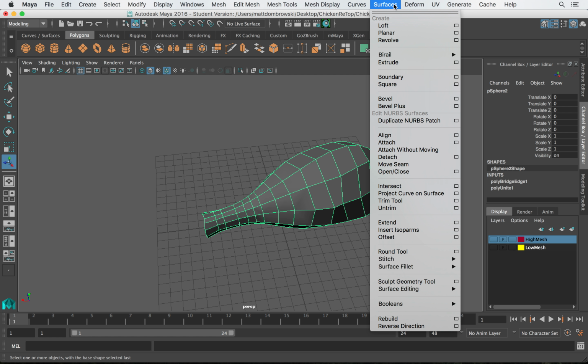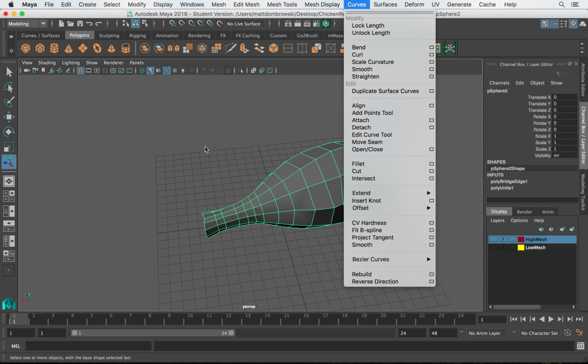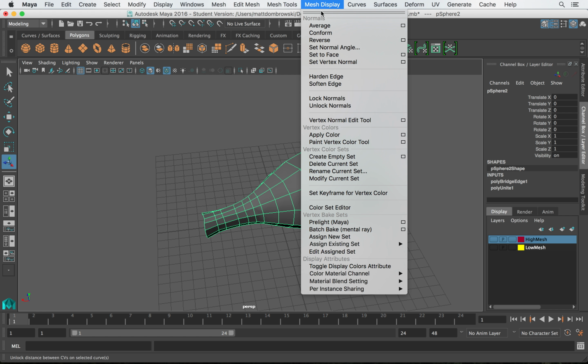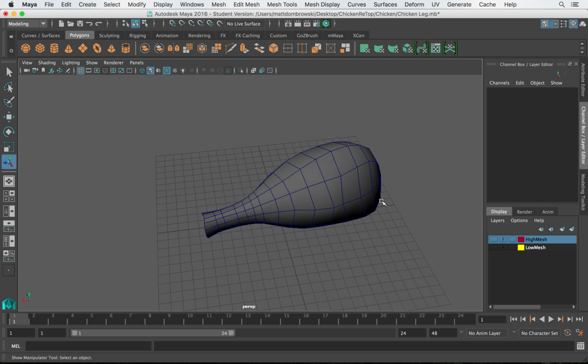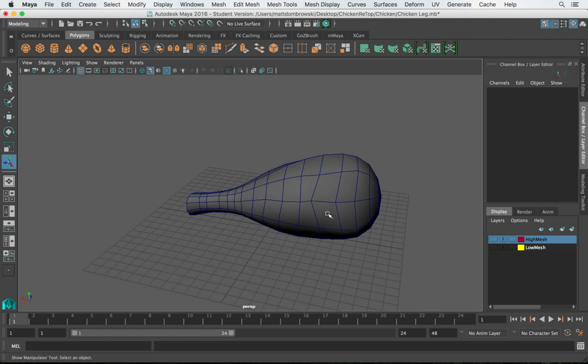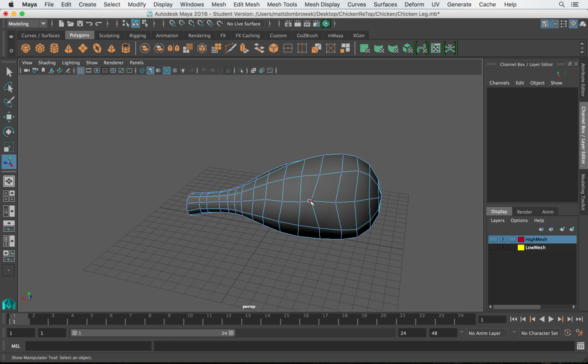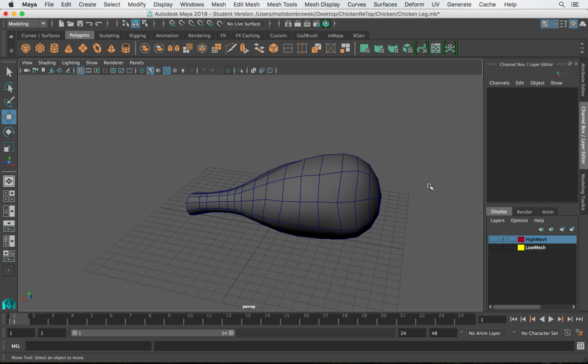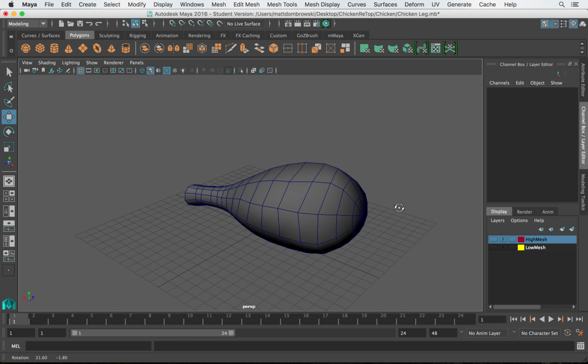Now, why would I do this? So we know all these cool new tricks. You can watch the video again. I'm going to do a quick Mesh Display, Soften Edge to make it look a little softer. But why would we do this transfer? Well, let me show you why. This one little vert is bugging the living daylights out of me, even though I'm not going to use it. I'm just going to nudge it. Perfect. Check that out. All right.